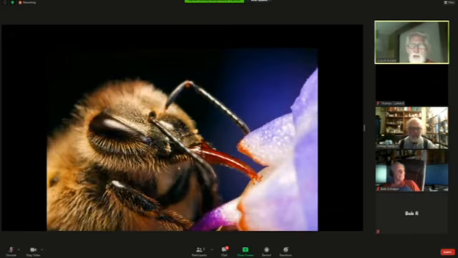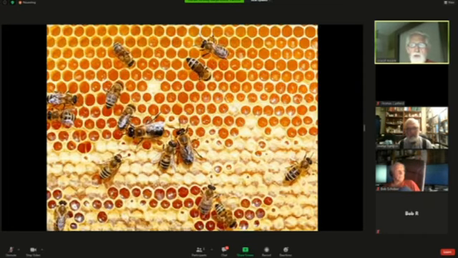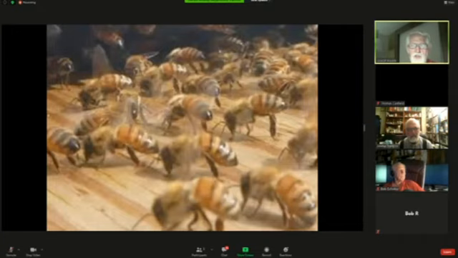cells. So here you see a close-up photo of that sucking pump, and you can see it has several small appendages at the end. It's not just a soda straw that's cut off cleanly at the end. It has these several small appendages that are used. So here you see where the nectar has been regurgitated back into the cells in the hive, and then you see some of it's capped, and we'll talk about that in a second.